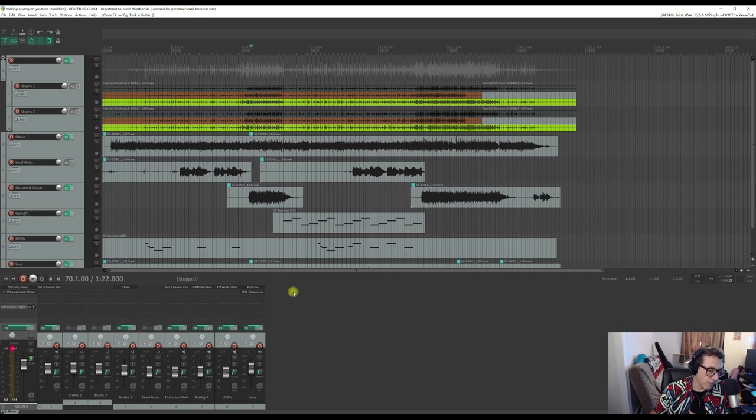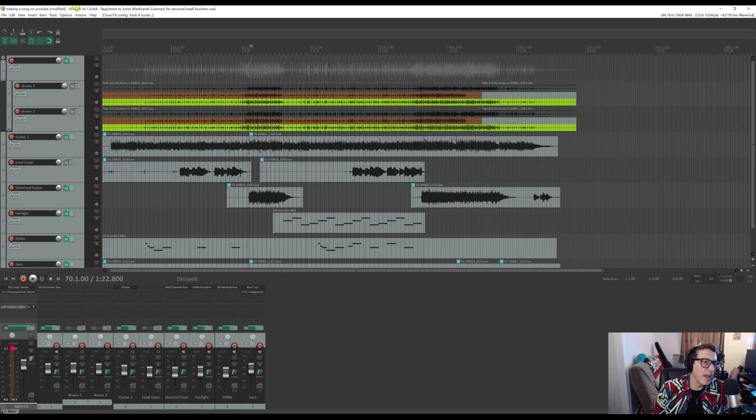And then the synth plugins already have, you know, there's no need to put any effects on those. They already sound crazy. So really, it was just balancing out a little bit of EQ and putting a little bit of compression and a little bit of limiting on the output. But I don't push it like crazy because you want to leave yourself a little bit of headroom for mastering. So I push it up there kind of high, but it's not too bad.